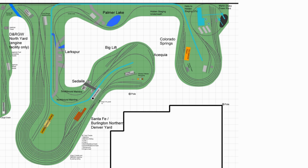And so here was the next major change, and there's a couple of them here. One was to put Denver's north yard up against the wall and make it a shelf layout of a piece. This is still just the engine facility, but you do have a couple industries there then, and it gives some separation between Denver's north yard and the BNSF yard. Additionally, in this plan, I had enough space on the inside of the BNSF yard to put Denver Union Station there. And even though that's not exactly where it is in Denver, it's supposed to actually be south of the BNSF engine facility. And passenger trains don't actually run over the joint line nowadays.